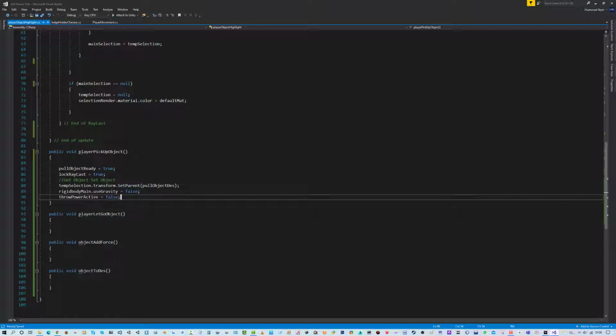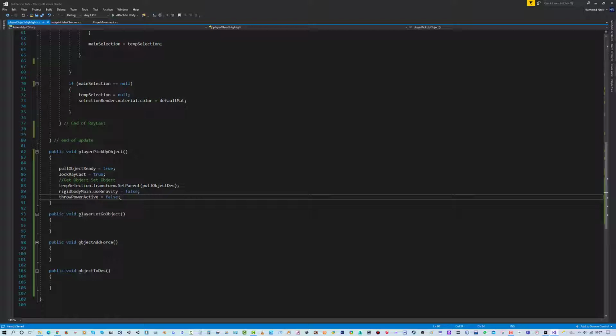We're going to deselect the raycast and make sure it's not highlighting objects once we have pulled something, so it locks off and we can't use it until we throw the object away. We're going to get the temp selection and its transform, and set its parent to the object we made when the tutorial started, which is the pull object destination, so it'll become the child of that.